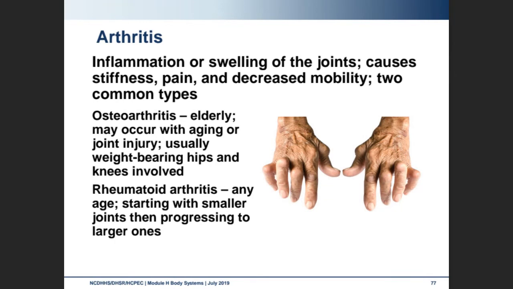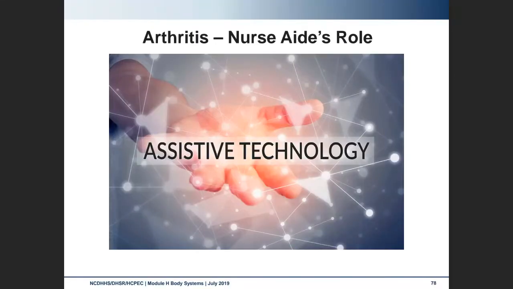Rheumatoid arthritis differs from osteoarthritis in that rheumatoid is considered an autoimmune disease, when the normal tissue is attacked by the immune system. Our role when someone has arthritis is to continue to encourage activity, follow the care plan, give safety rails, which can be helpful, give canes, make sure they're using assistive or adaptive devices. We still want to encourage that independence by assisting with the use of any devices that have been given, assisting with clothing or feeding as necessary, but again, encourage that independence.